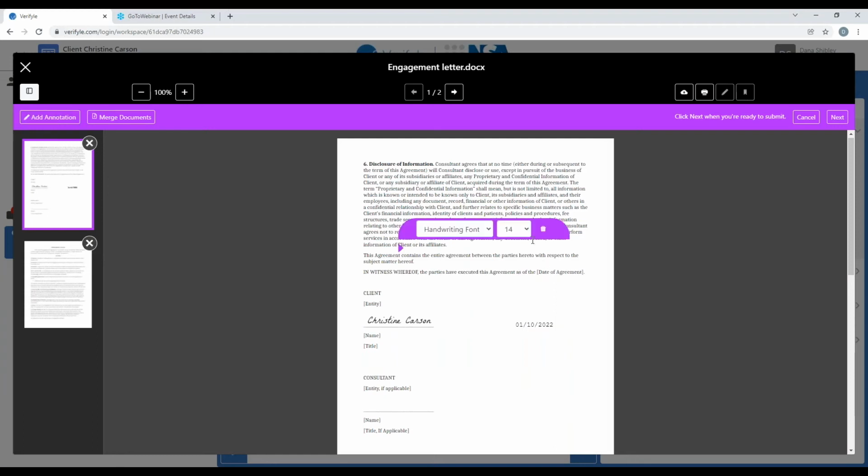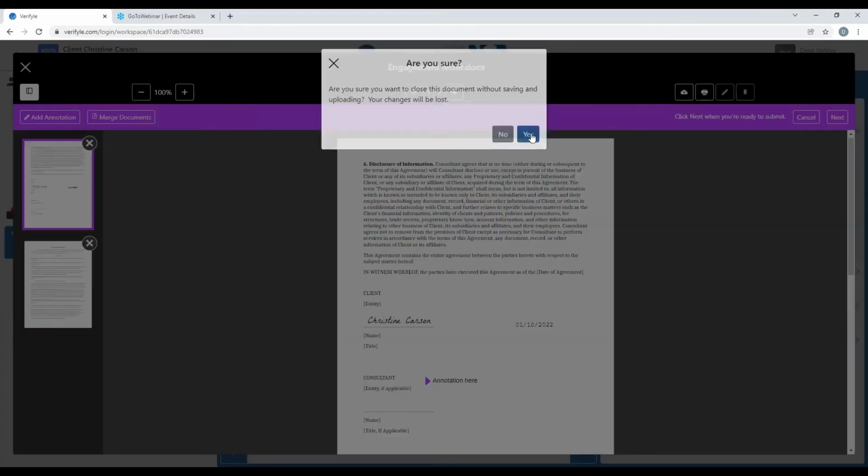You can click on Add Annotation to add annotation as you would like to any document. And you can click on Merge Documents to merge multiple documents into a single document in Verifile. So all of this is very handy. You don't have to pay anything for it. Use it at an unlimited level inside of your Verifile Pro system. All right, so let's close out of here.